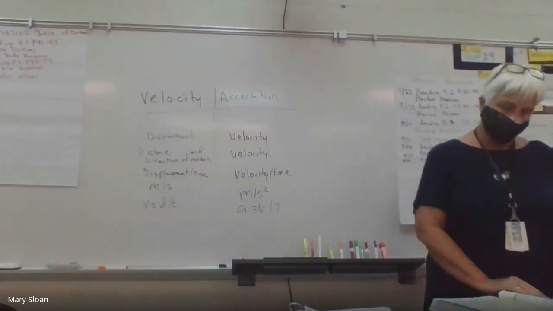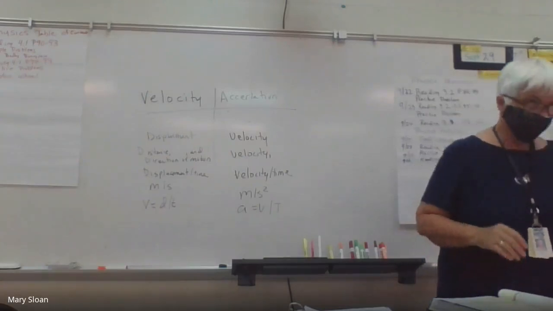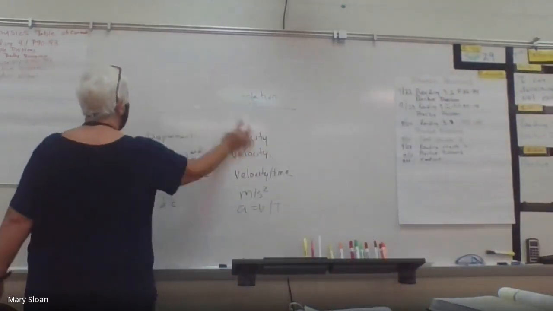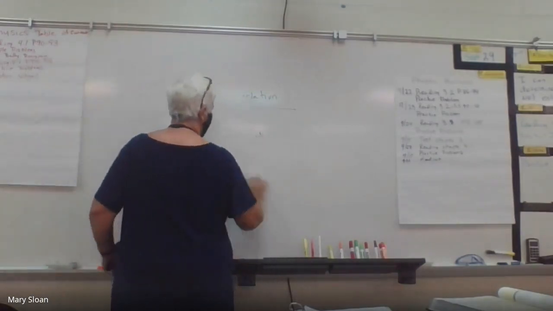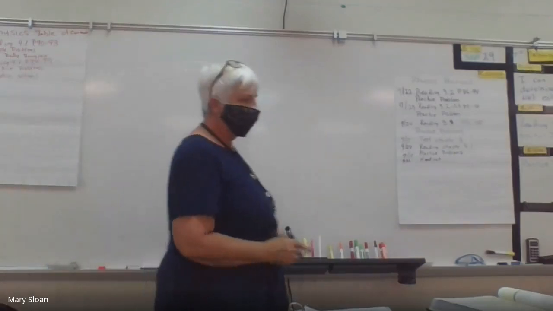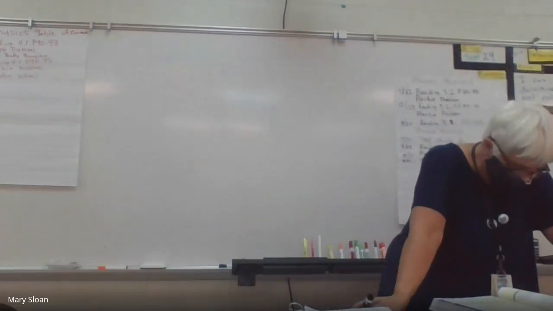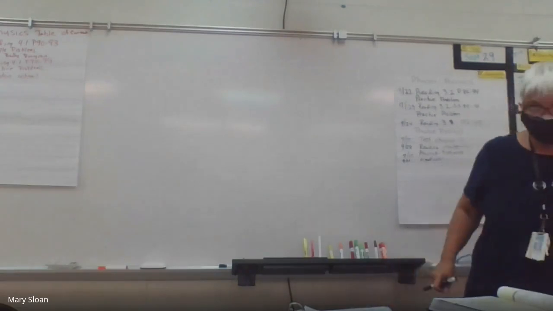Okay, let's turn in our book to page number 96. And we are going to do the sample problems. Remember, I never make you do the challenging one. I just make you do the ones that are not. So the very first one says, two horizontal forces, 225 newtons and 165 newtons, are exerted on a canoe. If these forces are applied in the same direction, find the net horizontal force on the canoe.